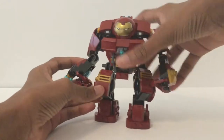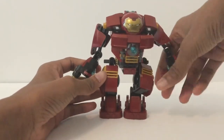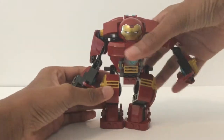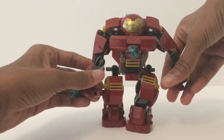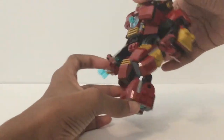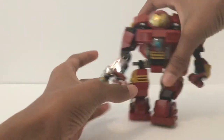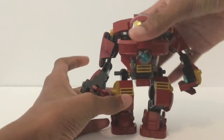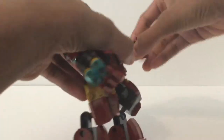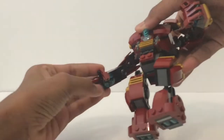So the feet I think look pretty good — kind of stubby but I guess that's pretty accurate. Originally I really liked the Infinity War one and I thought it was way better, but now having this in person I'm kind of changing my mind, so I'm going to have to build the Infinity War one back up. I just moved, which is why the video will be a bit sloppy. This actually looks pretty good, and it has those two little thruster suggestions down there so it could fly a little bit.